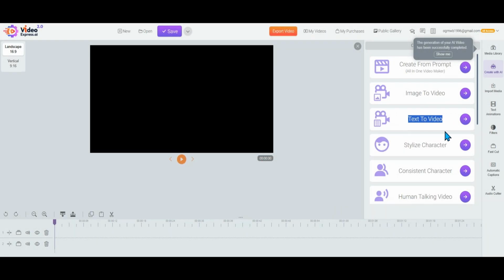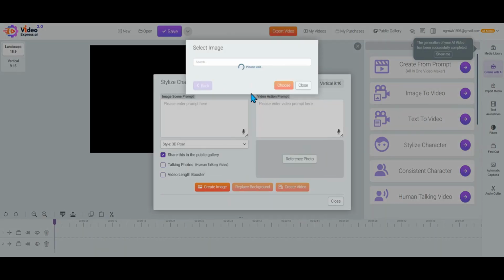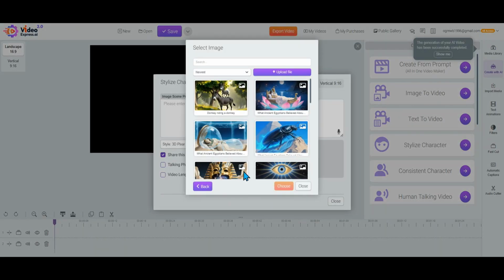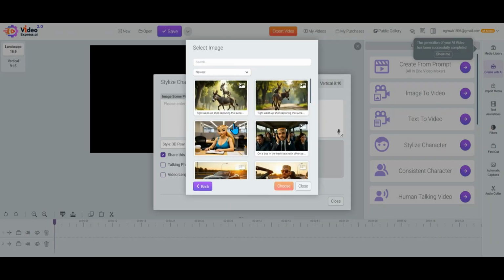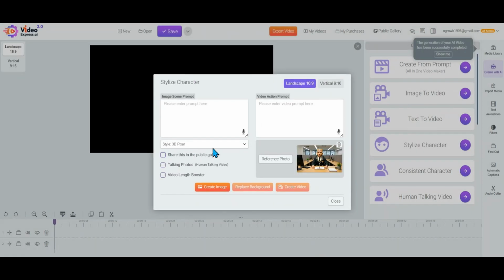So this is the text to video one. Let me go to character stylizer real fast while it's generating up here. We can take a look at it. Let's say I have an image already here. Character stylizer, stylized character. I could do a reference image here, a reference image of a person, a character. So, this guy at a desk. I would consider him the big Pixar, I guess. I'm gonna change him to a low poly.